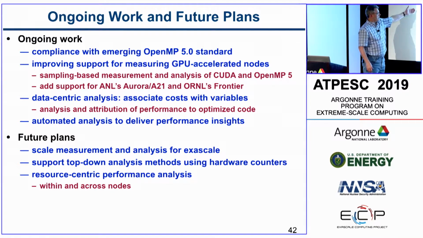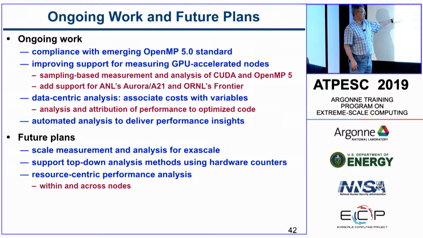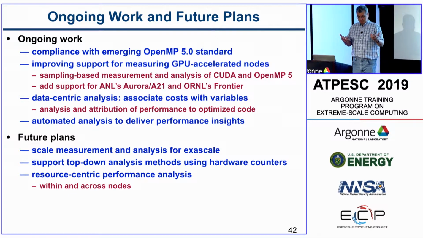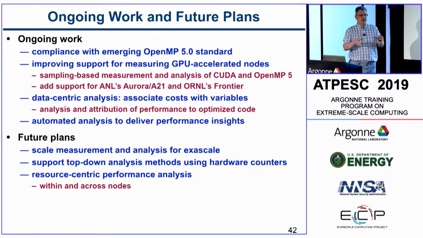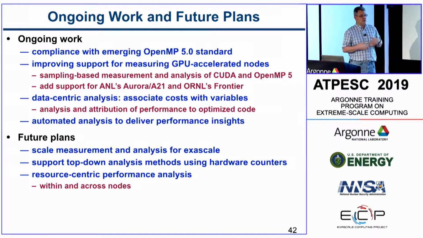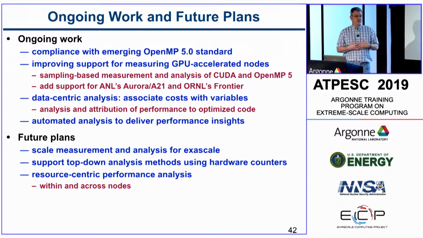And our planned work for the future is to scale this whole thing out to exascale and to support top-down analysis methods using hardware counters. And so in this context, top-down is going to be looking at time spent in communication, in computation, in the GPU, in the CPU, and then also some resource-centric performance analysis within and across nodes to know, have I consumed all of my bandwidth? And these are important things you need to know for your application.